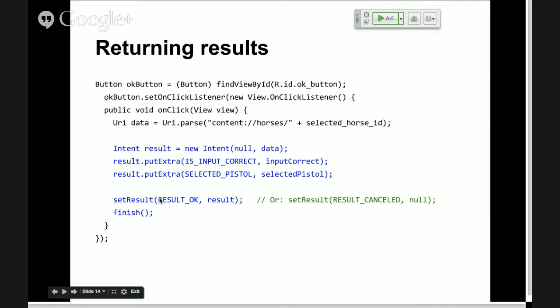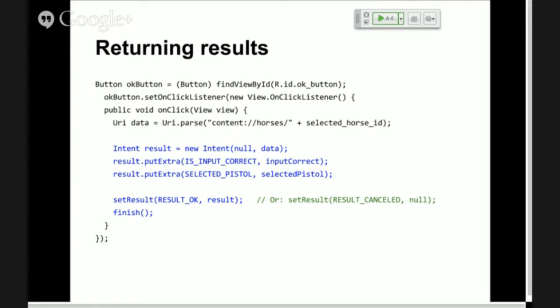No, this is the activity that is called in order to produce a result. I must return the result to the caller, and so I pick the result, an intent that is called result, to be passed back, because intents are this way of passing the information between activities, both from the one that is activating to the one that gets started, and also from the one that got started to the one that called it in order to return the result.